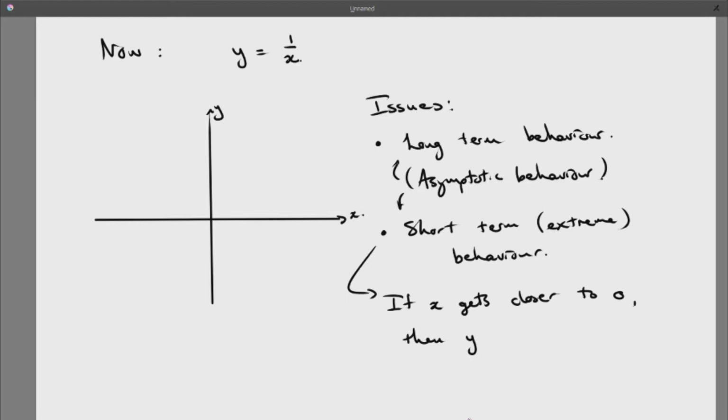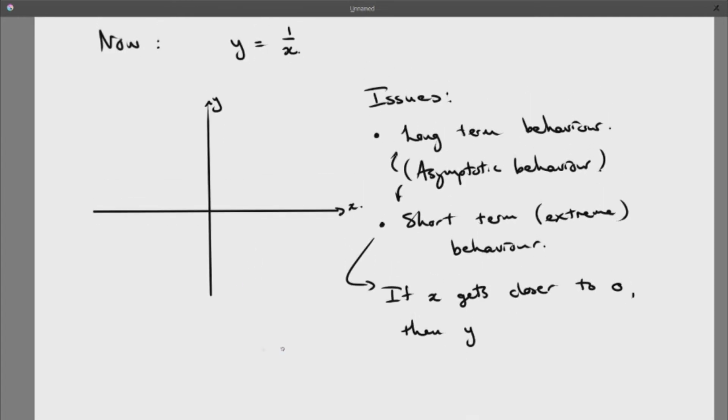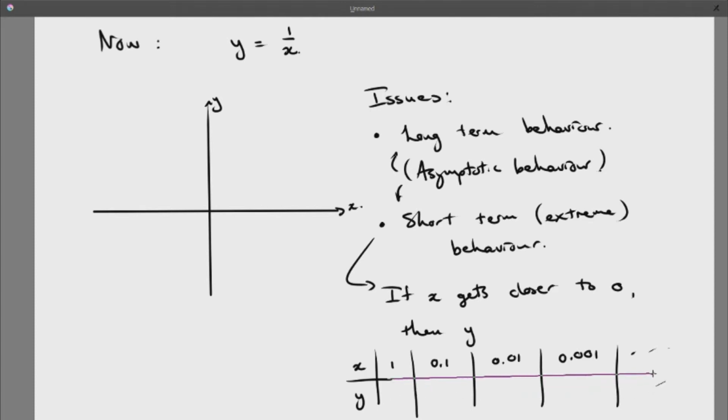Well, let's put in some numbers to see. And that might help some people. Let's try some x values and then get some y values. We're making them smaller, right? So let's go with 1. Ooh, that's not a horizontal line at all. Let's say 0.1, 0.01, 0.001, and you can keep going, of course. But that should be enough. When x is equal to 1, y is equal to 1, okay, fine. Not very small. In the grand scheme of things, 1 is actually quite big.